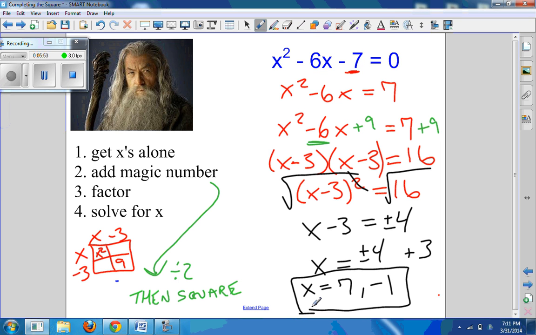But we are going to have to complete the square for some things later on this chapter, so that's why we're redoing it now. Don't worry, though. Gandalf has your back.